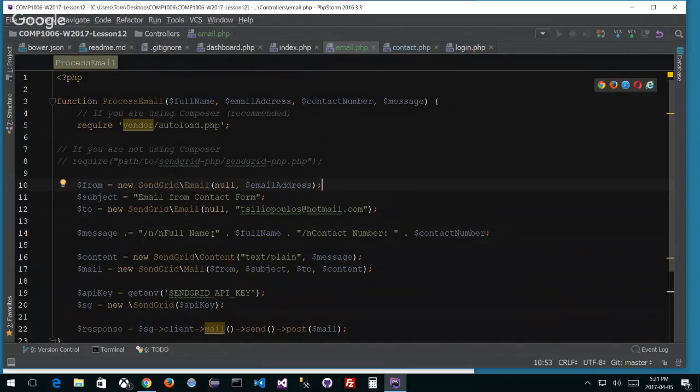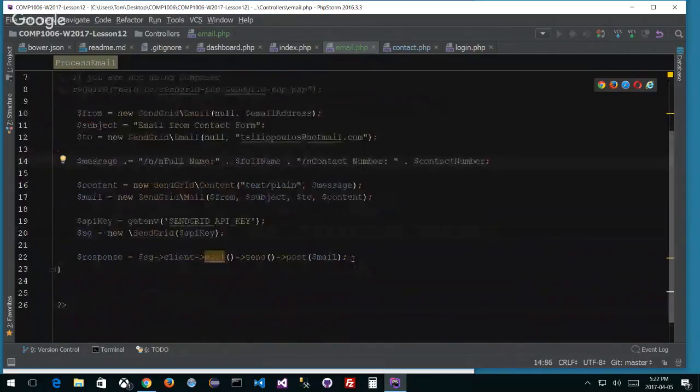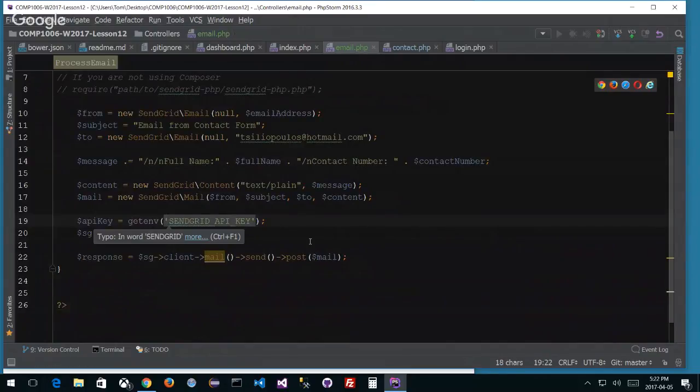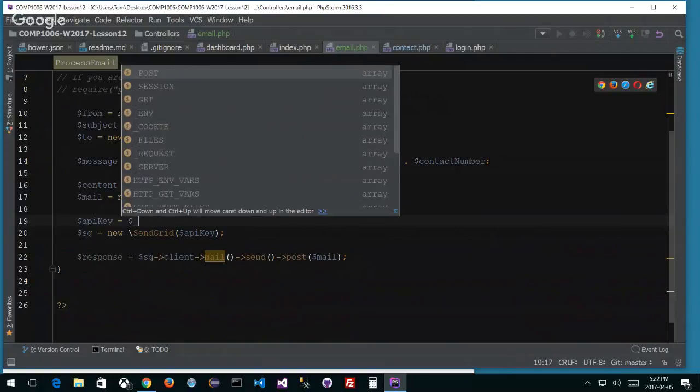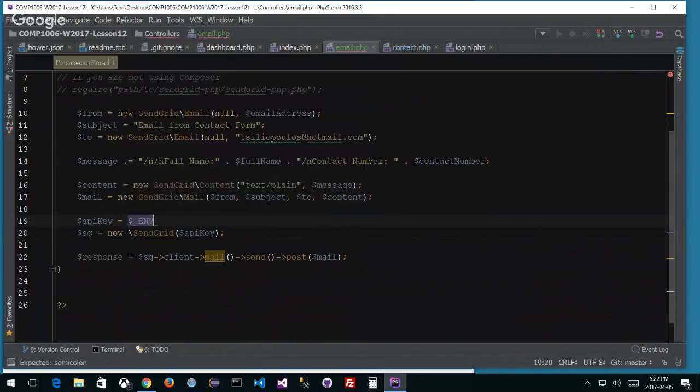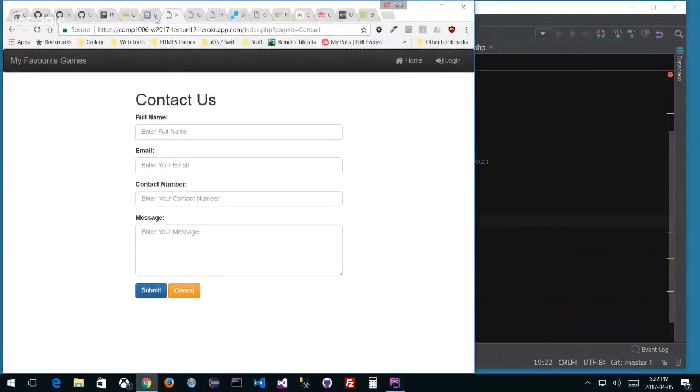You can also add in lines, other kinds of formatting in here, whatever you want. All right, now my SendGrid API key. This is the key, right? So inside here, my API key is, now it says get env, and I'm going to put my API key in here. But notice that I don't want to use get env. I want to use the other way. I want to say ._env, and then whatever the SendGrid API key I put in, I'm going to confirm what I put in there.